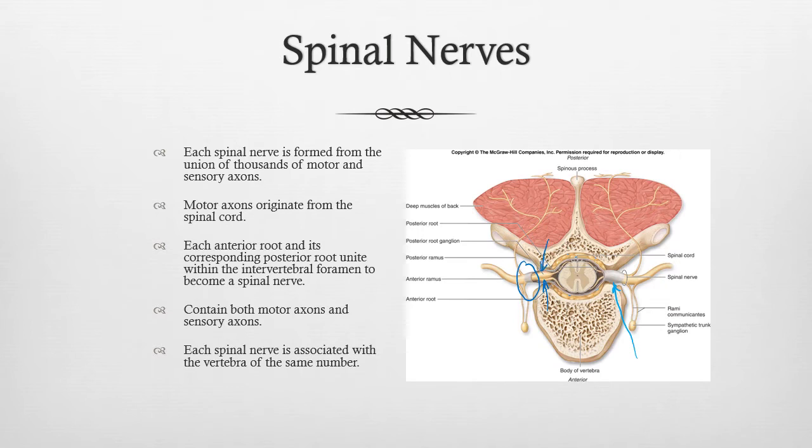Again, on the anterior side, we have motor information. On the posterior side, we have sensory information. And on the posterior side as well, where that sensory information is coming in, we have what's called the dorsal root ganglion. It almost looks like a swelling of the dorsal root. And this is where the cell bodies of all of that sensory information coming in are. The anterior side for motor, all of those cell bodies for motor lie within the anterior horn.